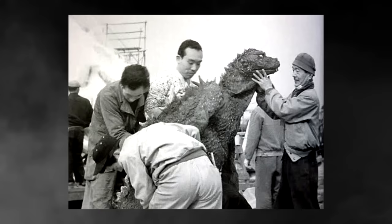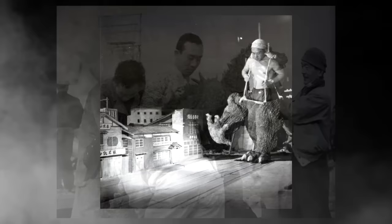This didn't seem to bother Haruo, as he was very proud in his role. Even going above what was asked of him, he was known to help the suit making process by letting the design team shape and mold the suit to his body to make sure that the final product seen on screen looked as well as possible.